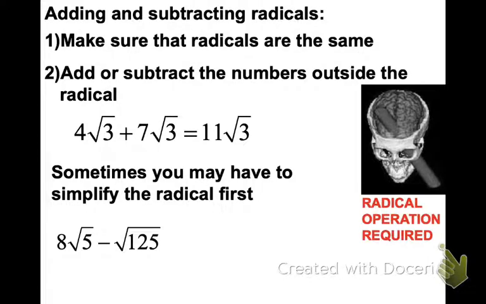But if we can, we're going to look at our radicals and say, I wonder if I can factor out, find a perfect square, and then take that out. So we could actually factor the 125 to be 25 times 5, and then we were able to take out a 5. Now we have the same values under the radical, so we're just going to subtract the 5 from the 8. Okay, so that's pretty easy.